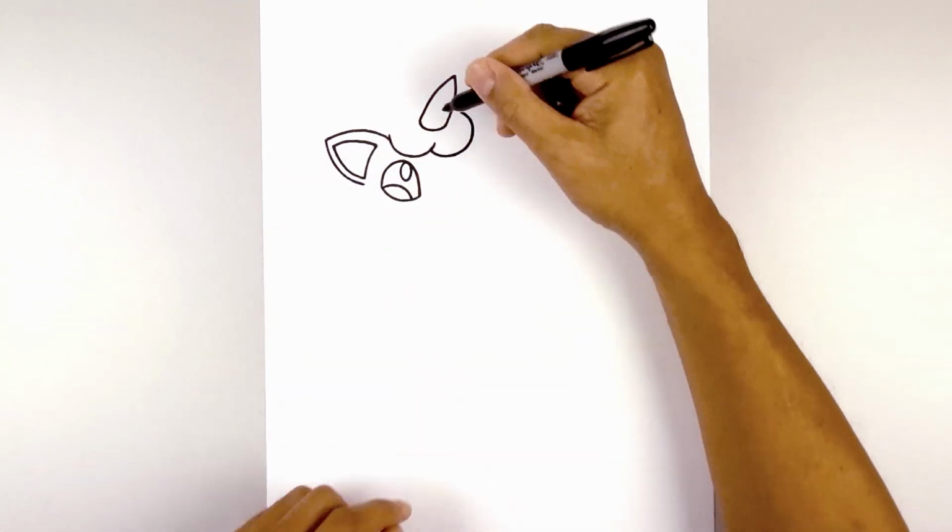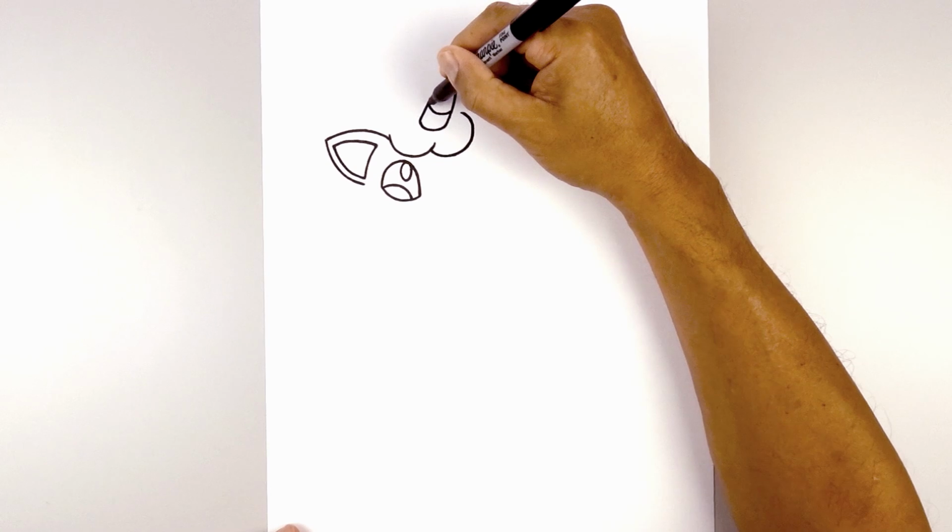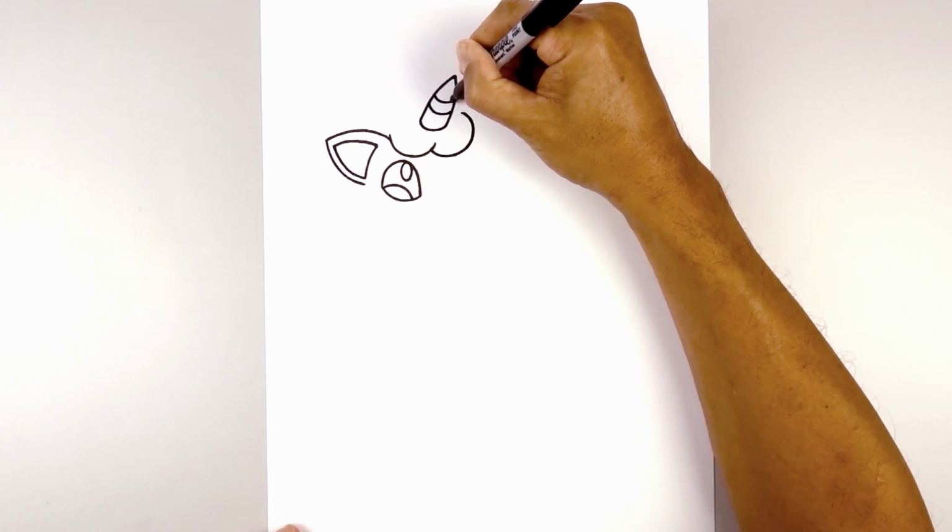Let's add a stripe in the center of the horn. Starting from the outside, we'll curve down and up. We'll step up and draw that twice.